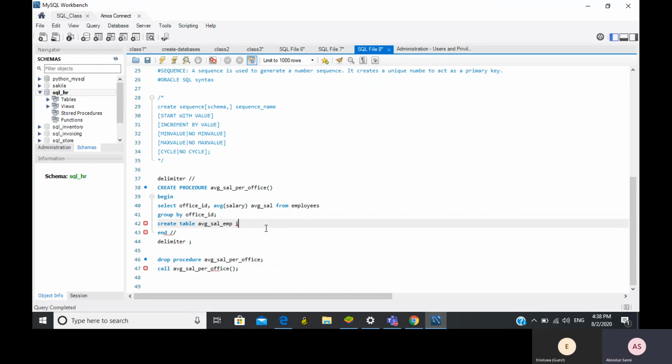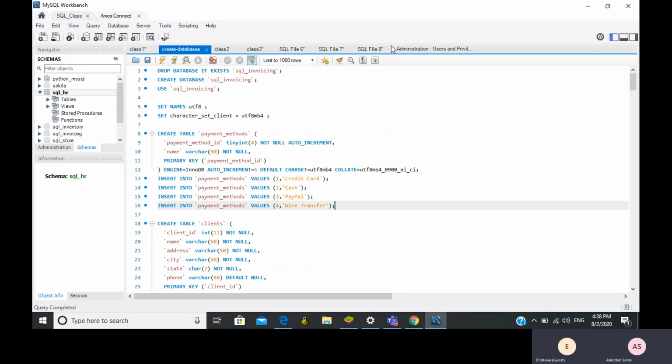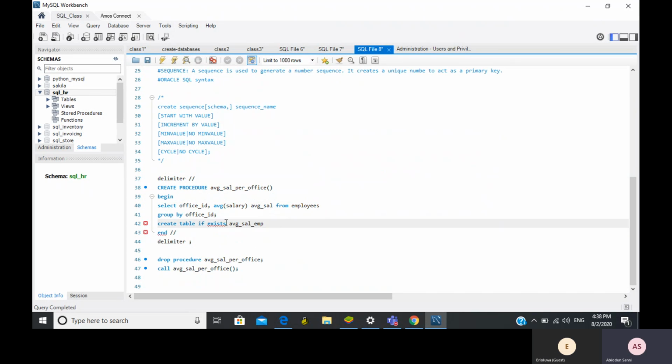Maybe I should put this at the back here. Create table if exists. I don't know if I can use it with the create statement.